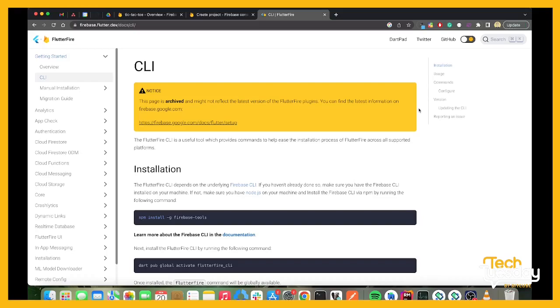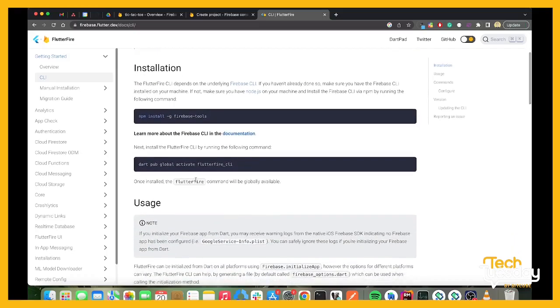So in order to get started, the first thing that is highly recommended would be to install a nice little CLI tool called Flutterfire. You can do this through npm, or if you want to, you can install it through your Dart CLI.